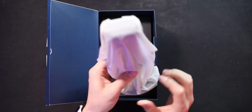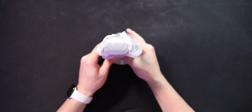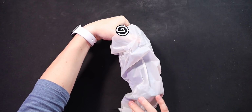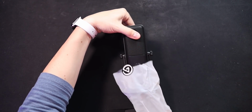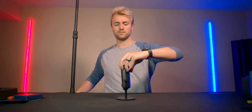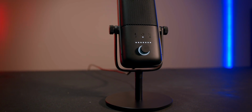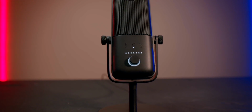Let's jump into unboxing this thing. There are two versions of this microphone, the Wave 1 that is $129 and the Wave 3, which is $159. And being very straightforward with you, there is very little difference between the two. The front knob on the Wave 3 has a little bit more functionality. On the Wave 1, all it does is control the headphone volume, and then you click it to mute. On the Wave 3, clicking the button actually switches between 3 different functions.